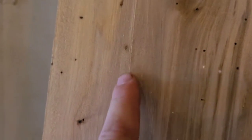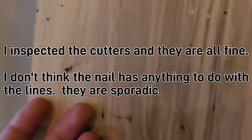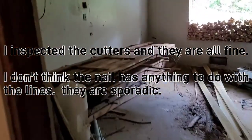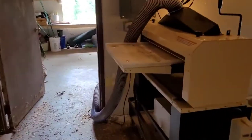The nail hit right here — well actually it's all over the place. There's a little line right there, just little spots. I don't know what the deal is honestly, and I don't really care. The machine is taking extremely rough cut lumber — you just saw that. All this stuff on top right here is hickory and I am planing it. The job my machine is doing is excellent, I am happy with it. As much as I could complain about that little line, this is coming out nice.